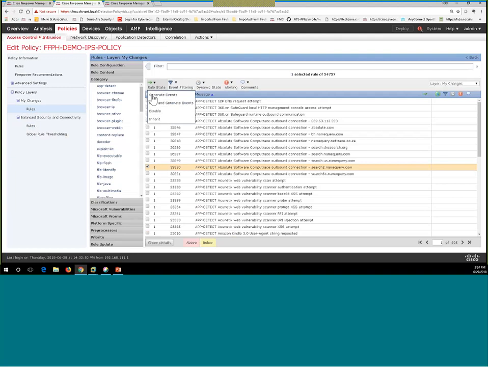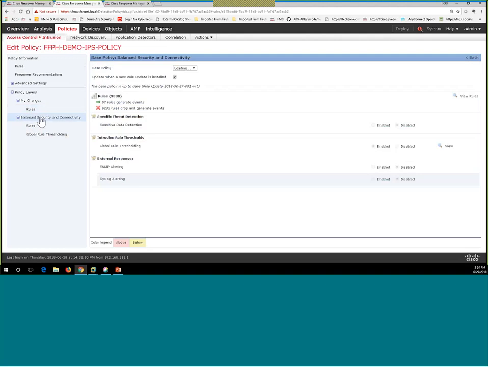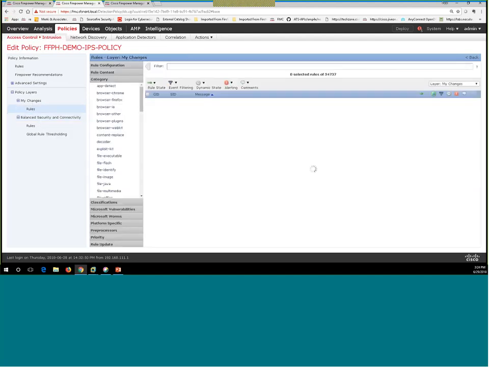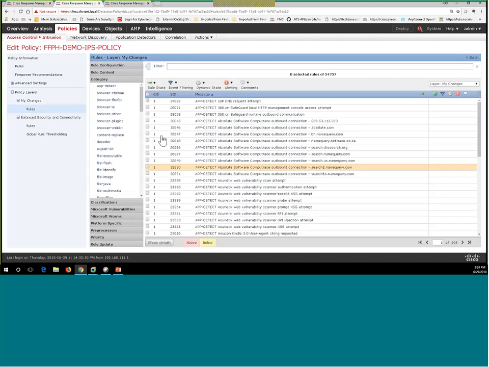So if you think about how this works from a hierarchy perspective, these rules here at the base layer, I've got 9,380. Well, that's right now. Tomorrow that may change, or next week that may change when we download the up-to-date Snort rule updates, so that number may change. But right now I've got 9,380. So if I go to my rules and I pick one and I say, well, this rule, I want this to drop and generate an event.